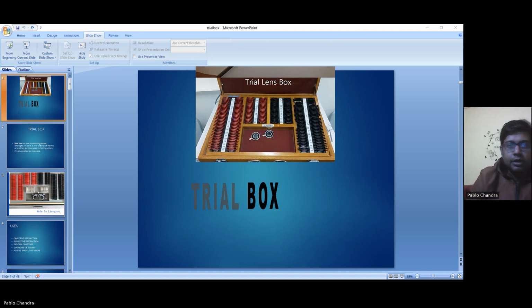So the trial lens. Now we are done with trial frame. Now we will come to trial lens. During refraction, the practitioner utilizes a set of known lenses called trial lenses. We use a lens whose power we already know. It's written over there. And these trial lenses are used for specific purposes of the patient. And we need to understand what is the specific purpose of the patient.